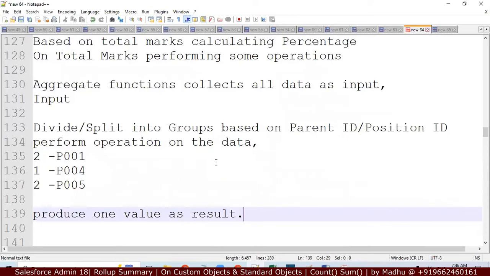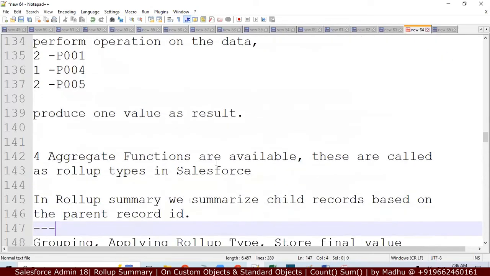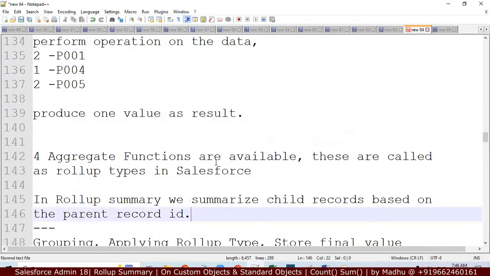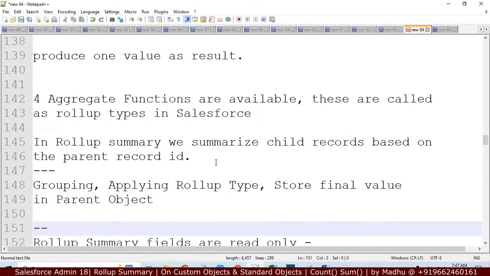And it produces one value as a result. In roll-up summary, we summarize child records based on the parent record ID, and we store that value on the parent object.